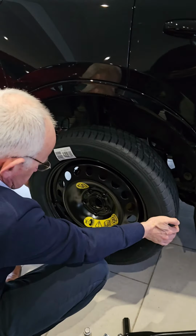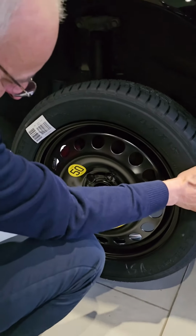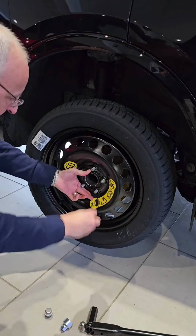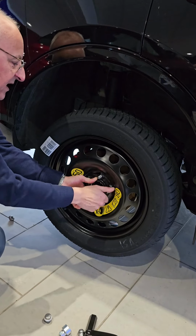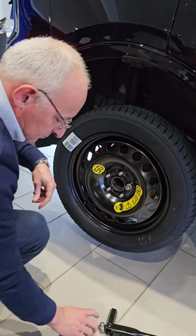So, you line your wheel up. Fast forward that bit. On with the wheel. Get one bolt so it's just holding it from wobbling around.